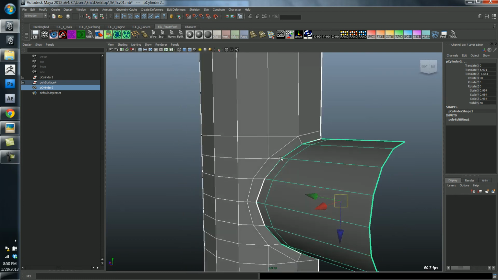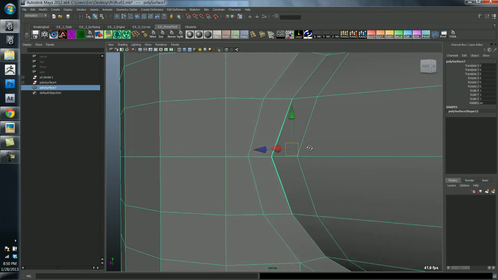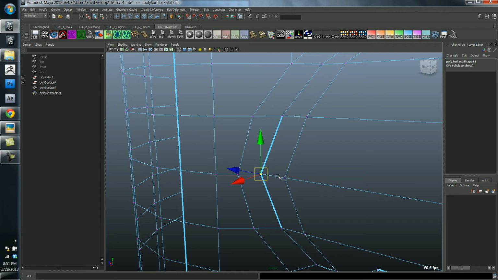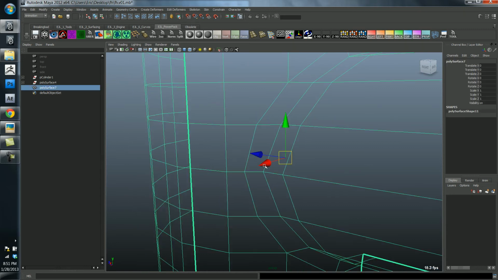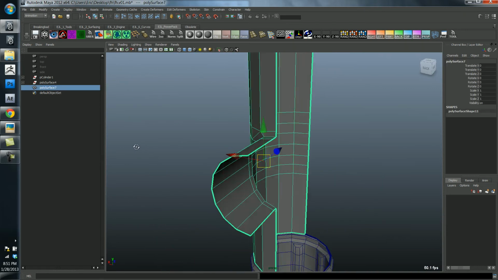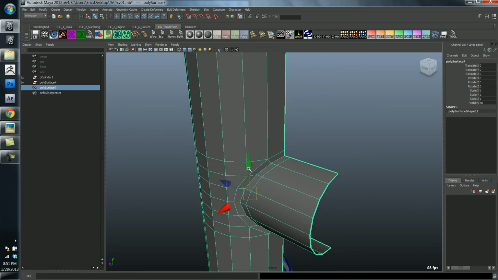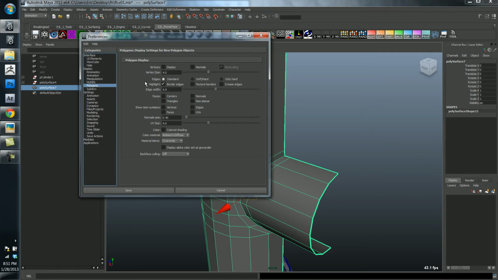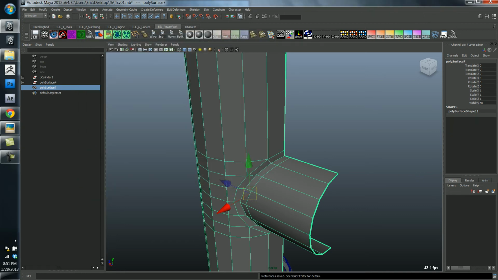So I know these points are completely tangent, or they were almost completely tangent. You can see that I've got this highlighted edge here. Just gonna grab those two vertices and merge them together. Oh, by the way, if your edges on your model are not highlighted like this, then do me a favor and go into your preferences real quick and go to polygons and highlight border edge. So if I turn this off, you can see the difference. No, it looks the same. Well, it should change.